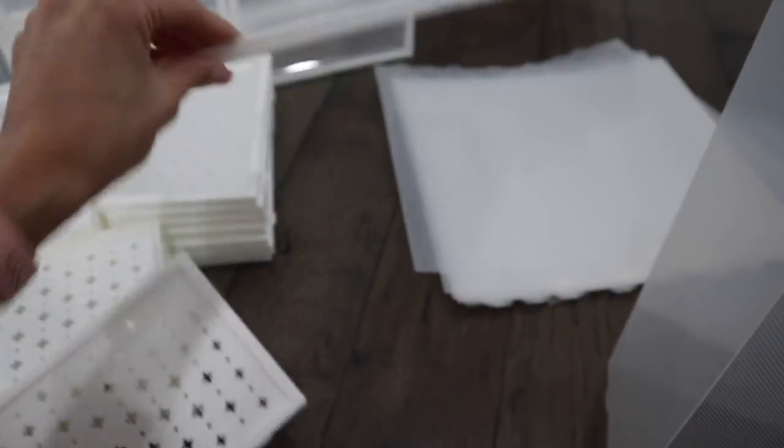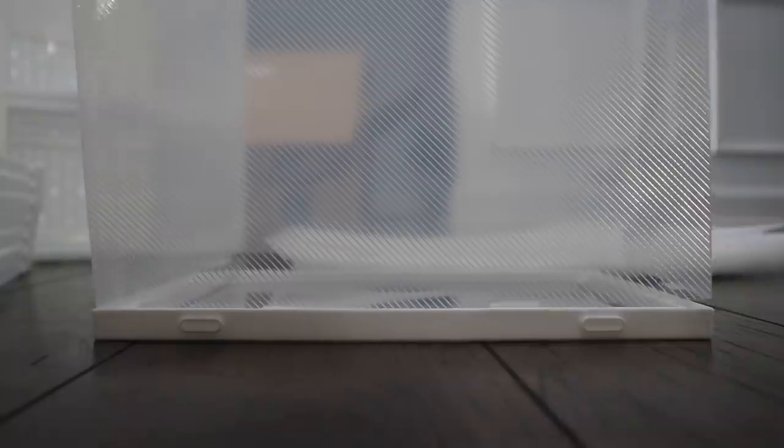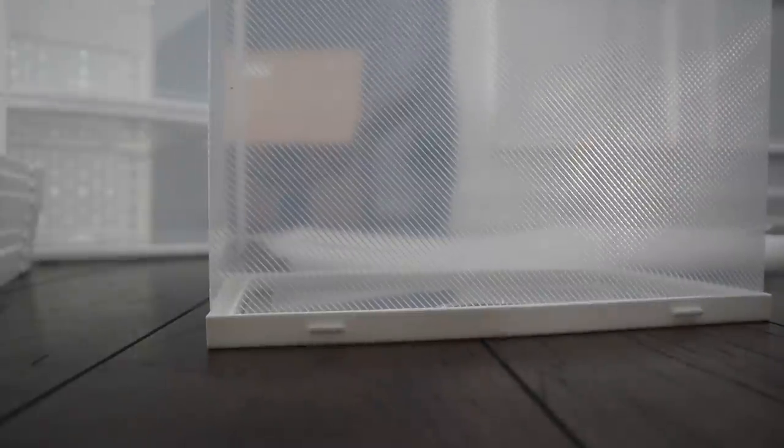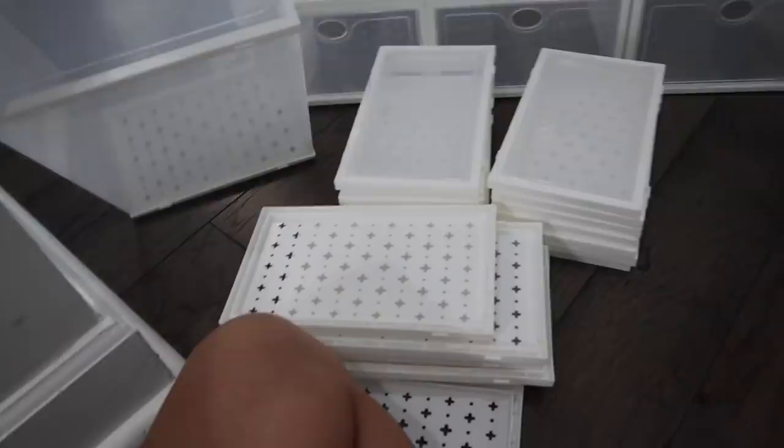And what I found was super helpful was you take the inside of this piece and then just put it over like that. And you guys are gonna hear in a second, hold on. So what you're gonna do is you're just going to put it into the inside, and those little tabs are all going to snap into place. You can already hear them snapping into place. So just make sure that, look, I got it. They're all snapped into place. And then of course, put the tabs down again on the other side and repeat the process, but this time with the other piece. If you have to, put your hand in there to get, there we go. And then repeat the process.